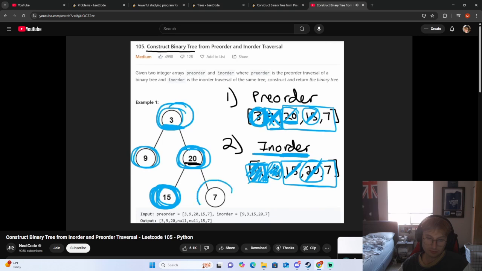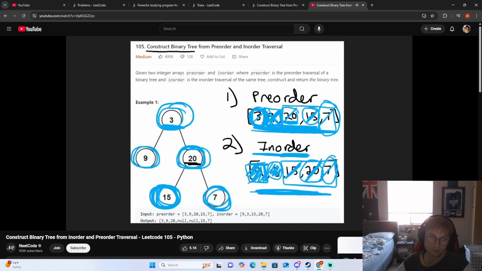Okay, now we're creating the right subtree. We know that there's only one value in the right subtree from looking over here. And since there's only one value left in general, it's a 7. We can make a node from it. And then we're done. We know we're done because we've basically gotten rid of every single value in our arrays, pre-order and in-order. So using these two arrays, we were able to create our tree correctly.